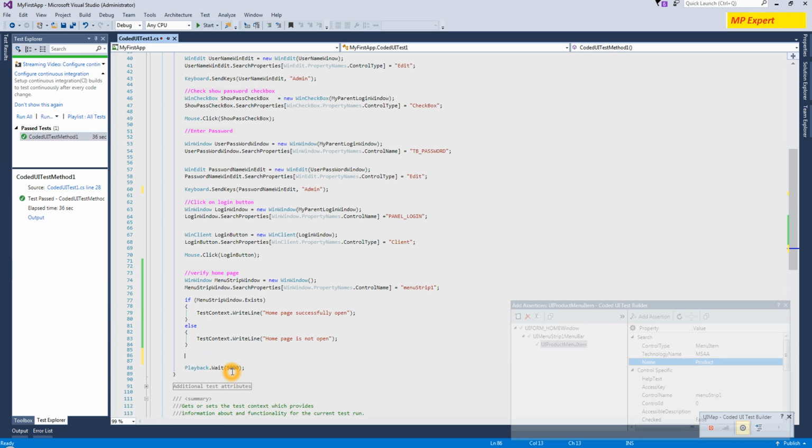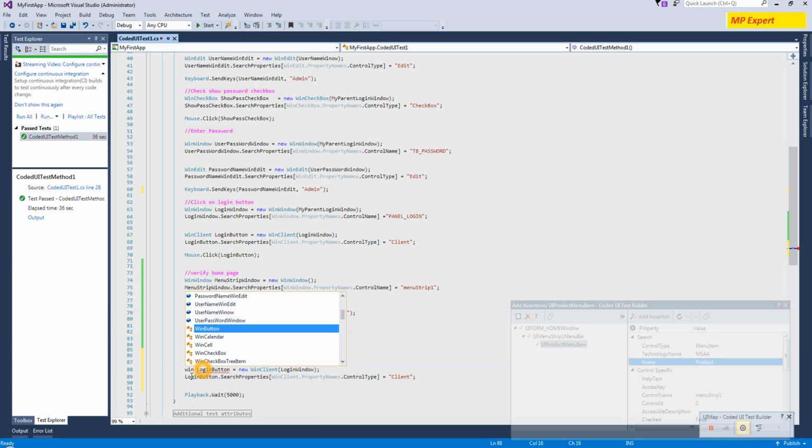And now we have to again copy paste, verify menu item product, win menu item.